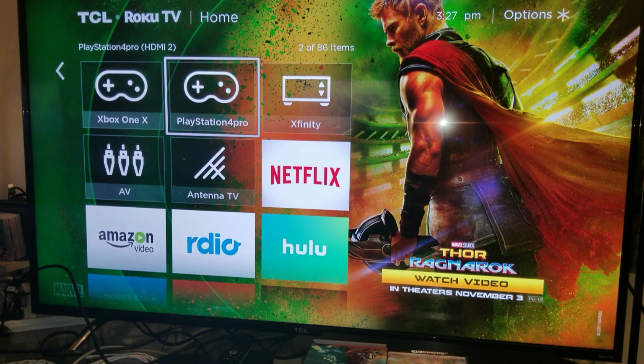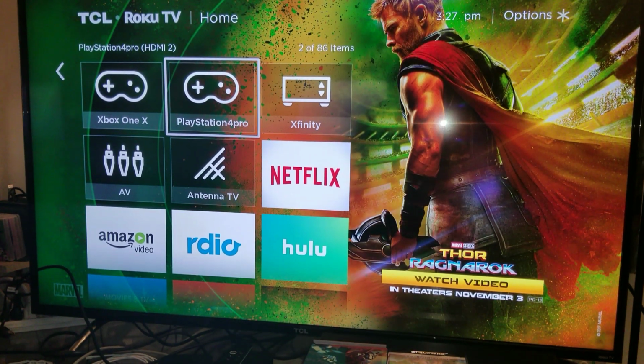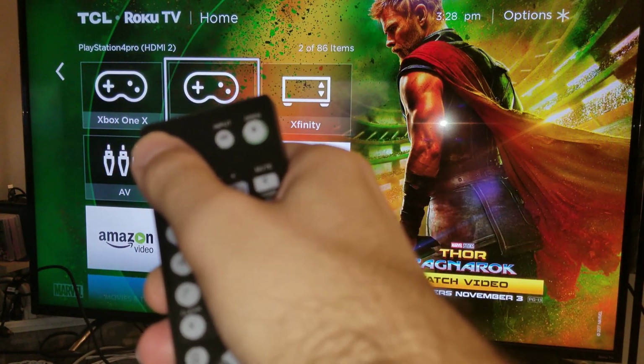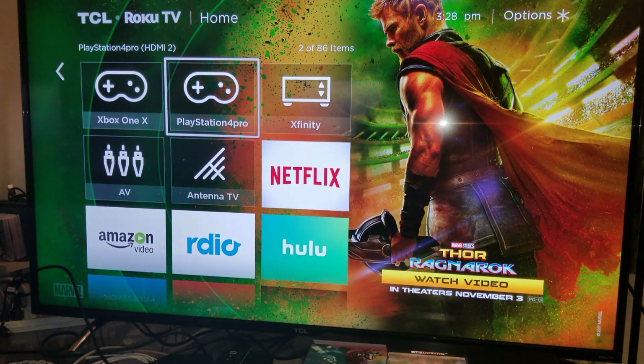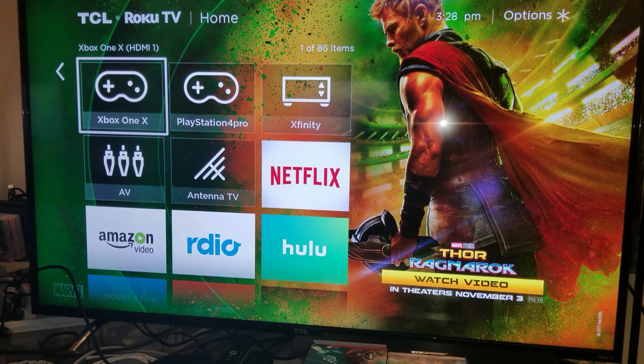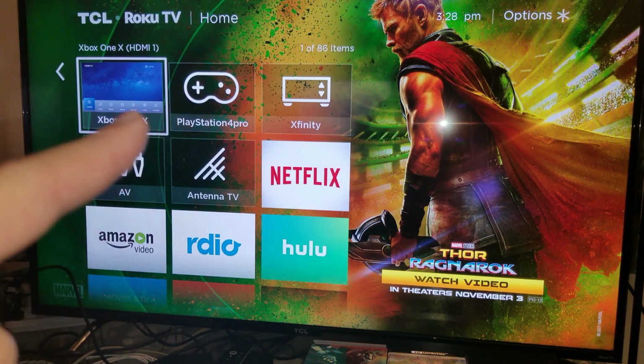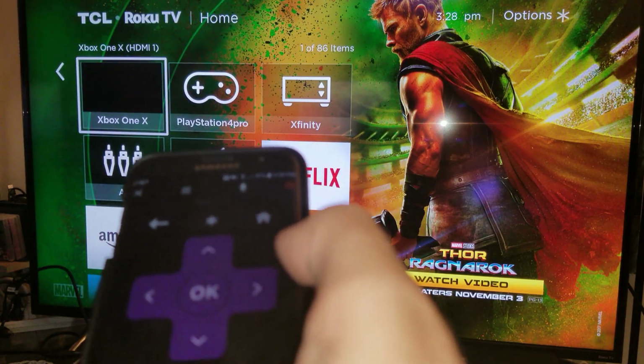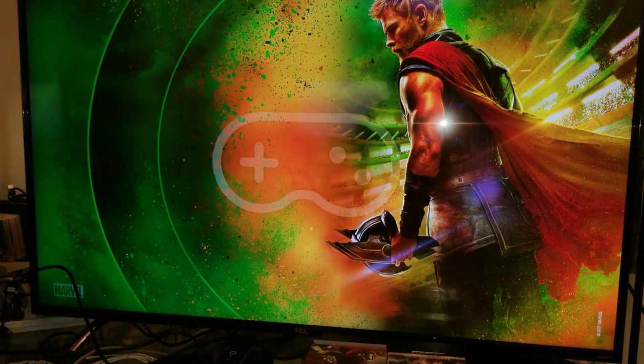Okay, so the next step is going to be going to my OPPO. First I have to boot up my OPPO right here. On the power button right here, I'll boot it up. There it is. And then we're going to click on the HDMI in. I'm using my OPPO through HDMI in, which is the Xbox One X, and you can see it right there. It's already lit up. Now we're going to use my remote control from the cell phone. Click on it.